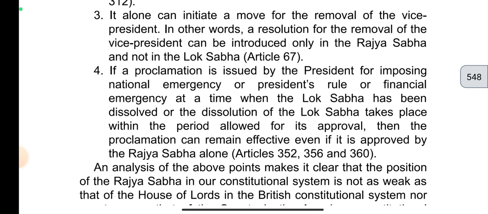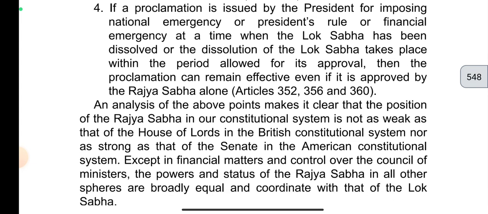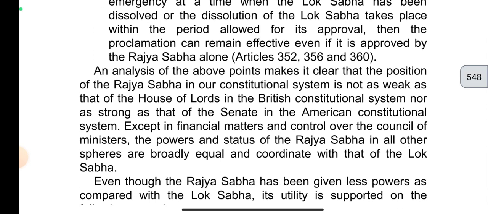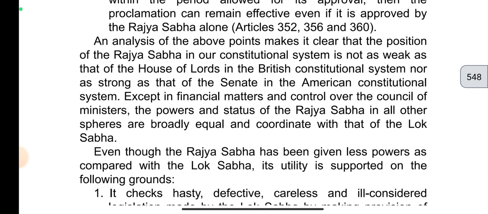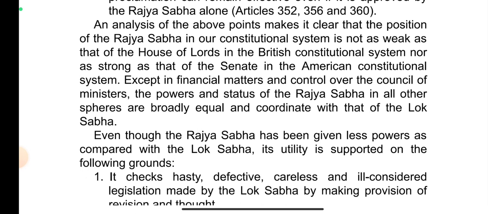तो इस बात को याद रखिएगा कि वाइस प्रेसिडेंट के रिमूवल के लिए हम सिर्फ राज्यसभा में बिल इंट्रोड्यूस करेंगे. If a proclamation is issued by the President for imposing National Emergency, President's Rule and Financial Emergency at a time when the Lok Sabha has been dissolved or the dissolution of the Lok Sabha takes place within the period allowed for its approval, then the proclamation can remain effective even if it is approved by the Rajya Sabha, Article 352, 356, 360.